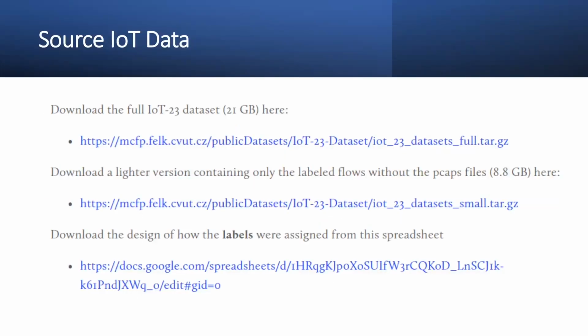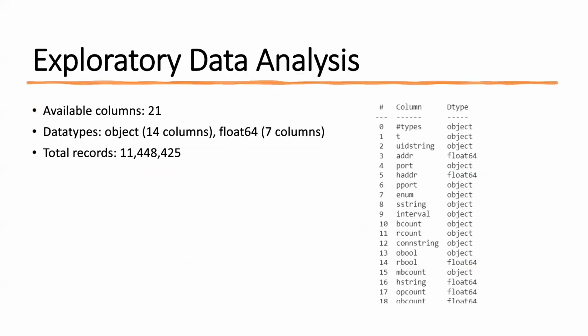So this is our IoT data set. You can see the link, the API is mentioned. We conducted exploratory data analysis for the data obtained. We can see that there are 21 available columns. Out of the available columns, most of the data types are either object or float, which gives an insight that the data types of the columns have to be changed. For example, there are date columns that have to be changed to datetime, and some of the float columns can be changed to integer so that memory utilization can be optimized.